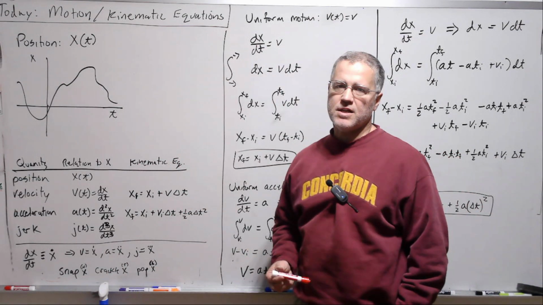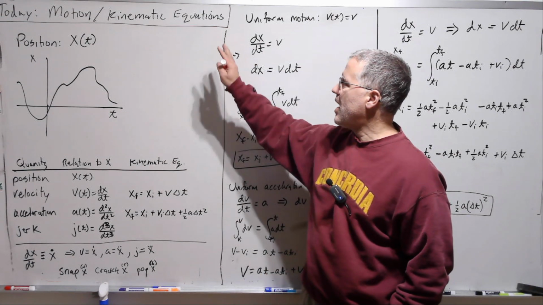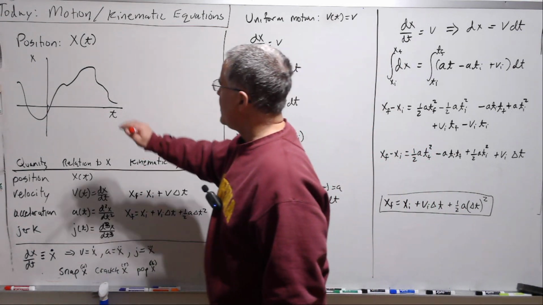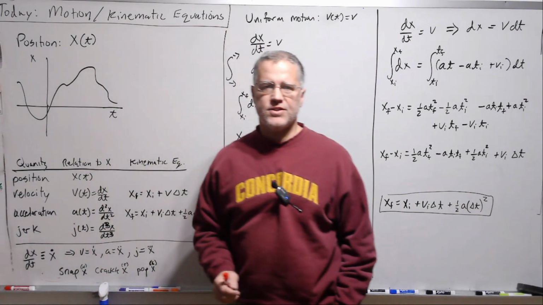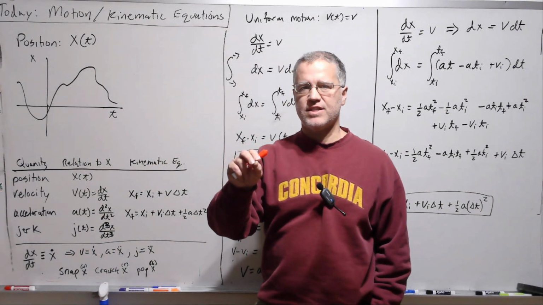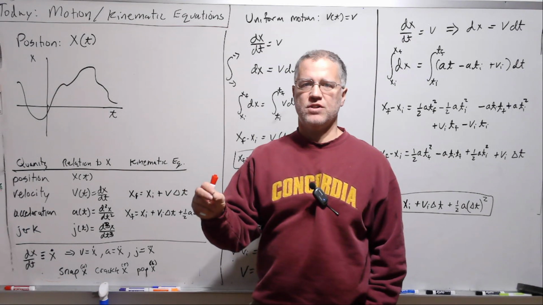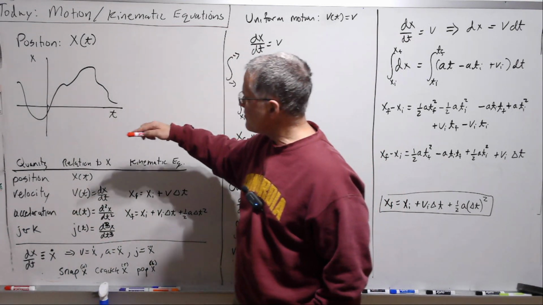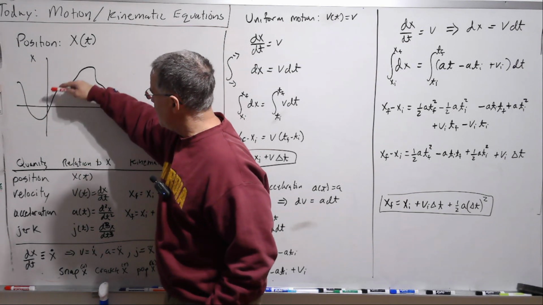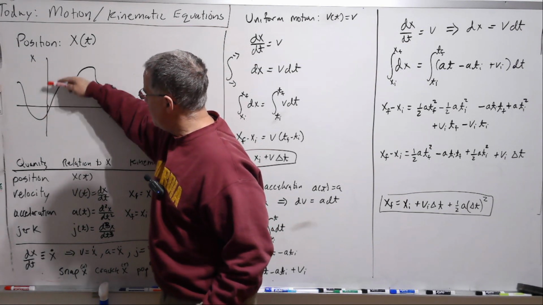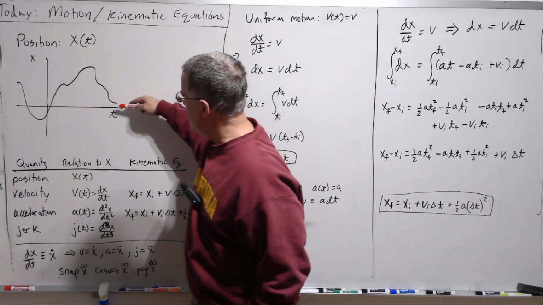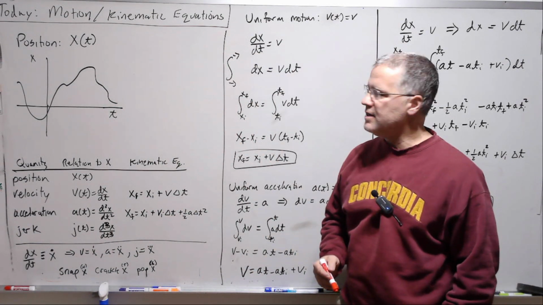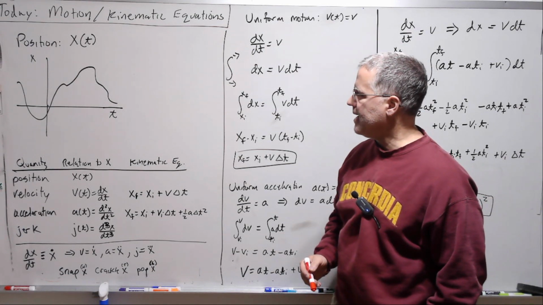So today we're going to talk about motion and derive the kinematic equations. Now, when we talk about motion, what we're really asking is, what is the position of the object that we're interested in as a function of time? And there could be all sorts of complicated motion. And so here the particle is moving up, back and forth with time and has this particular path or trajectory through space and time.